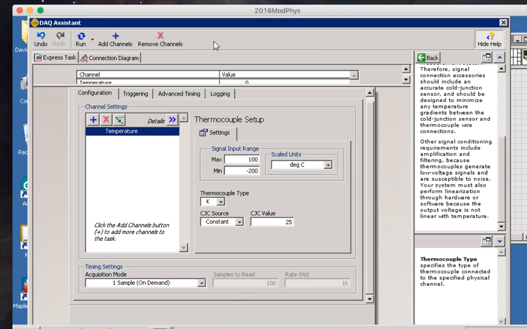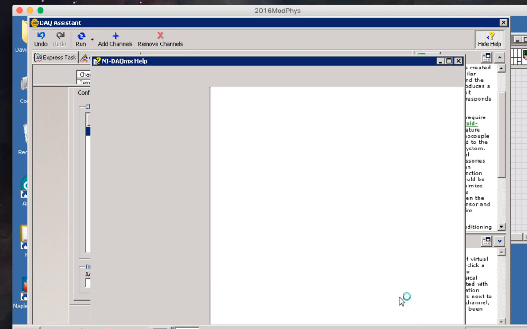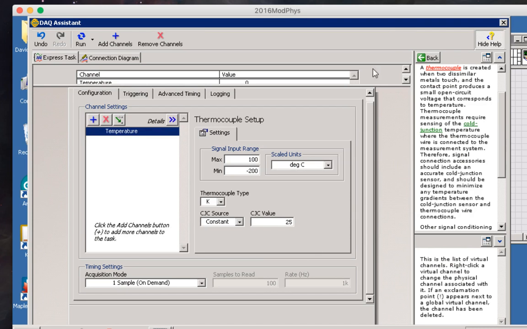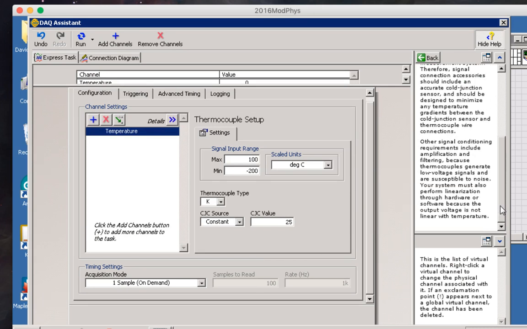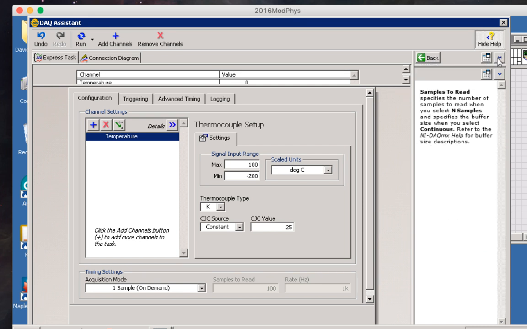Wow, how can I press the button? No, DAQ help. I don't want DAQ help. Oh my goodness, it's not going to let me press the button. Oh, Windows! Oh, really? It's not going to let me do it. Oh my gosh. Let's see. Let's try on.